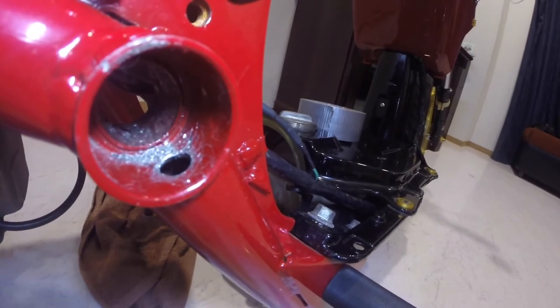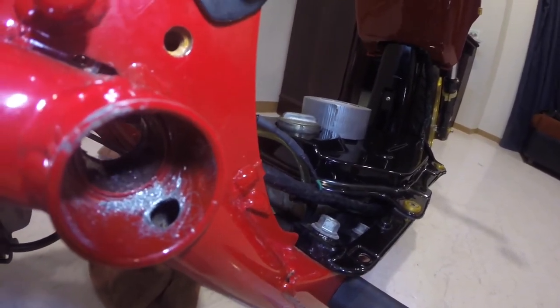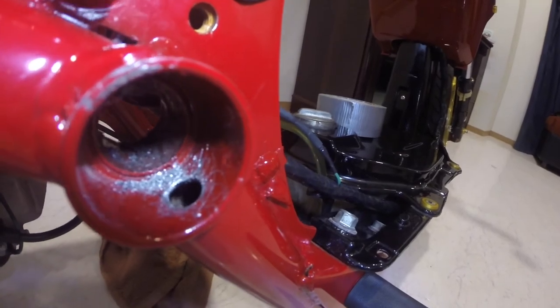I actually got a hole drilled in there. You can see inside around the hole there's some scratches, but there'll be wires and a frame cap over it, so no big deal. Getting this hole was a little more of a pain than I had planned - I didn't think it would be that difficult to drill. A couple mistakes I made: one I could fix after fiddling a bit is definitely take a punch and make a dent or indention right there. Otherwise when you start drilling at an angle it's just going to want to walk over. After I made that little indention with the screwdriver, that was great. I got it with a small drill bit and stepped my way up.